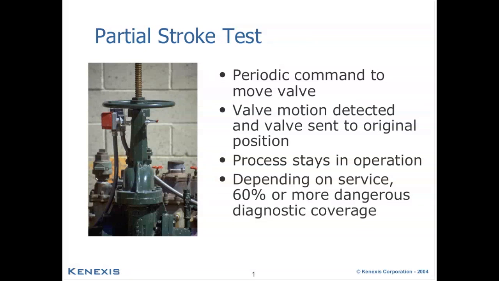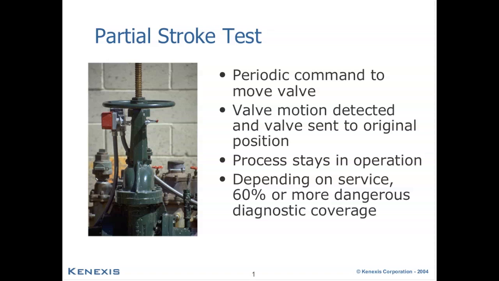So first off, what exactly do I mean by a partial stroke test? A partial stroke test is a periodic command to move a valve a small amount. Partial stroke tests typically occur on shut-off valves that are normally open, and you send the command to close the valve maybe 5 to 10, 15, maybe even 20%, depending on what the service is and what the impact of stroking the valve is in terms of upsetting the process.